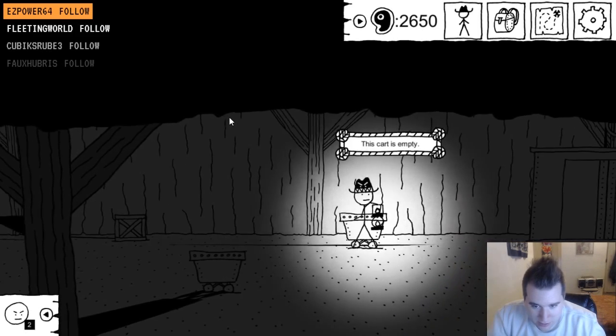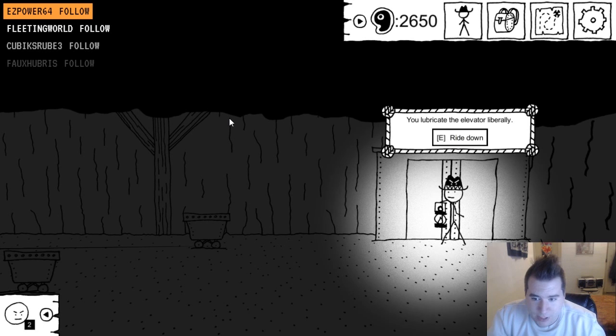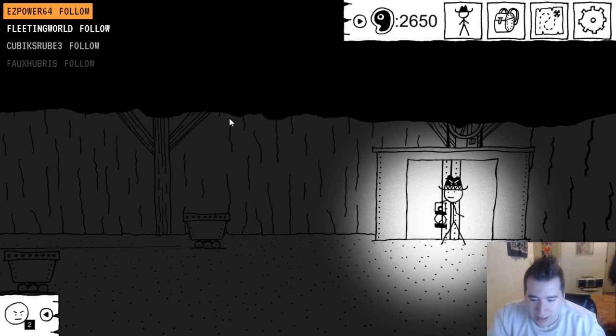Already been picked over. Empty. It's all rusted, but I can oil it. Alright, lubricate the elevator liberally. Right on down.